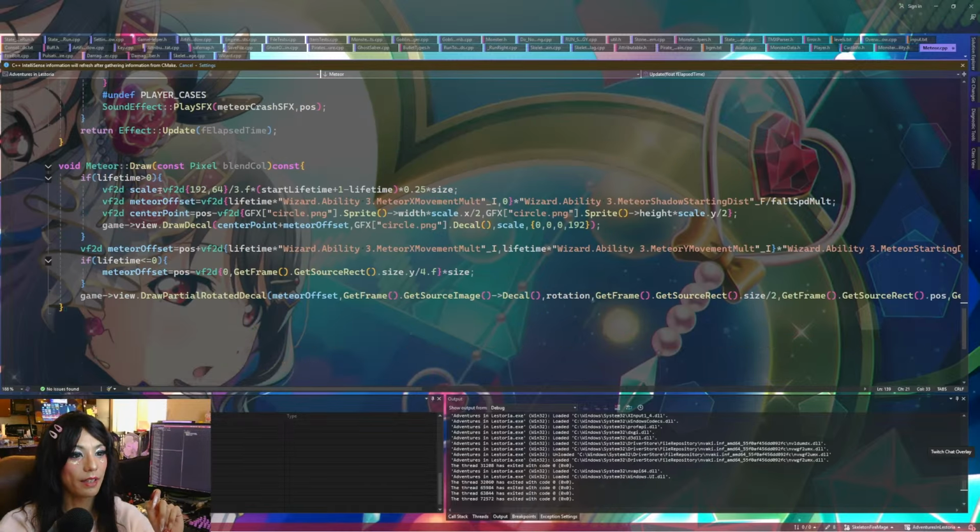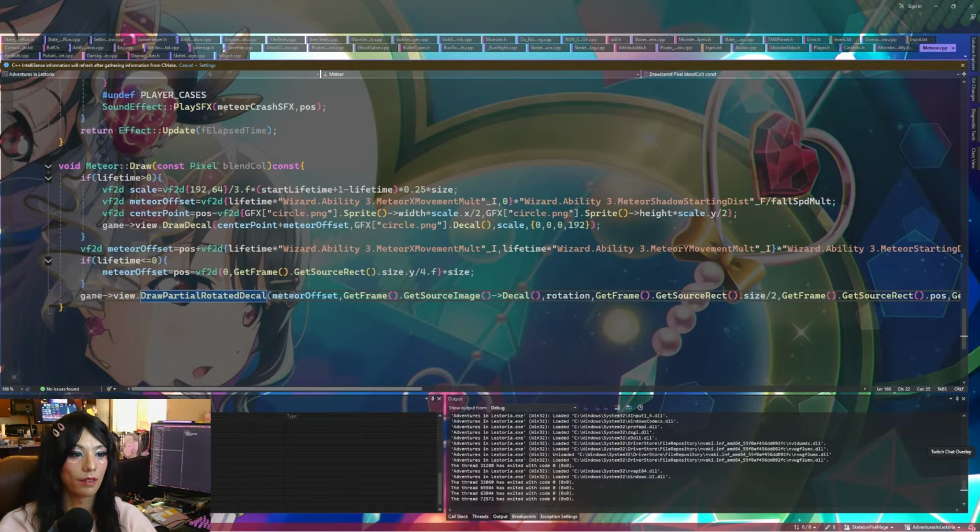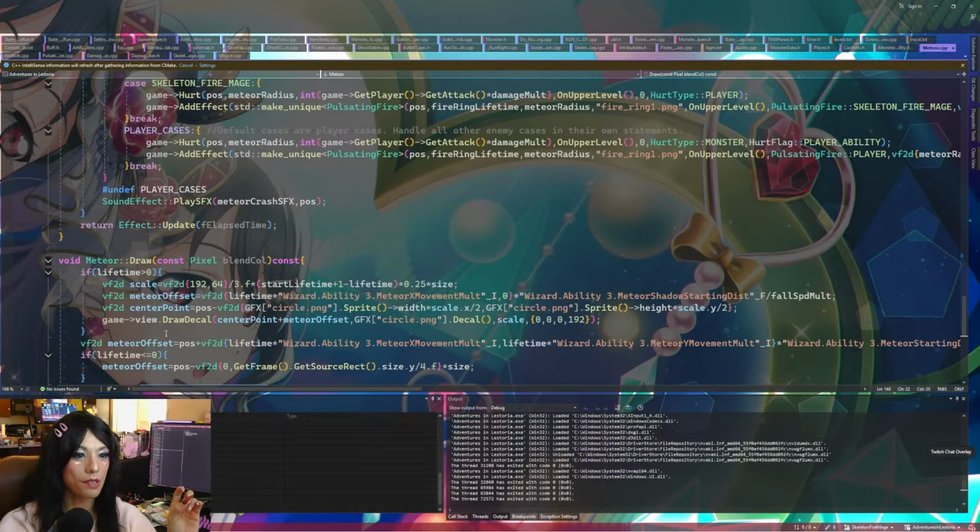But clearly this part is not happening, and the lifetime part is. I'm just not sure what's going on. So I guess we might have to go into debug for this one. It's just so strange to me.